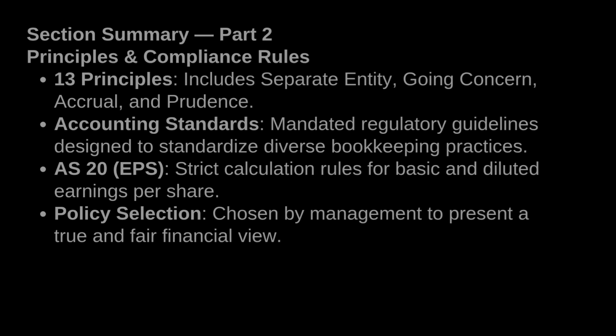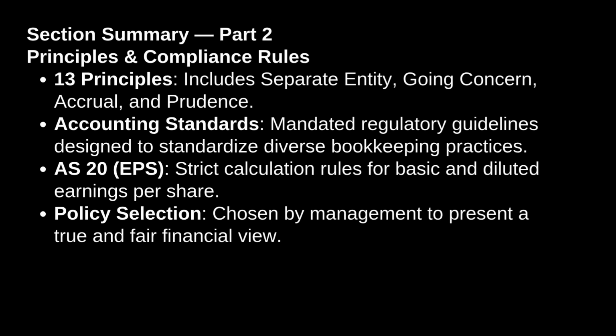Moving on to compliance, we summarized the 13 foundational accounting principles that govern our bookkeeping, such as separate entity, accrual, and the concept of prudence. These principles feed directly into formal accounting standards, which are legally mandated rules designed to harmonize diverse accounting treatments. We took a specialized look at IAS 20, which defines the precise math behind calculating basic and diluted earnings per share. Ultimately, management professionals must use these frameworks to select the right internal accounting policies to reflect a true and fair view of corporate performance.